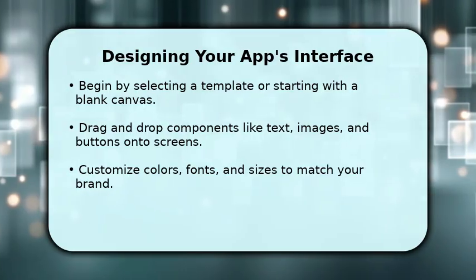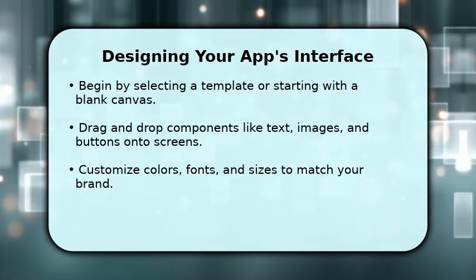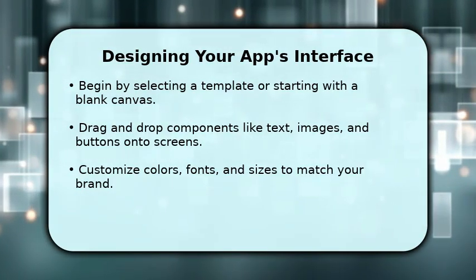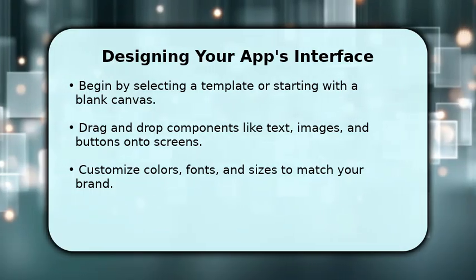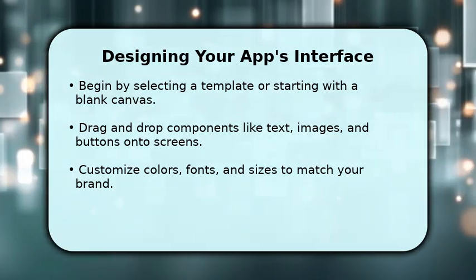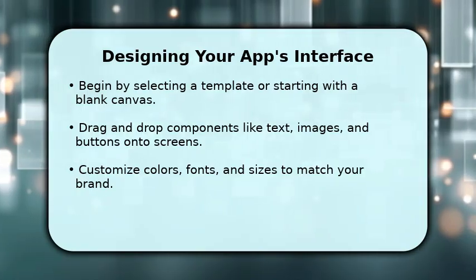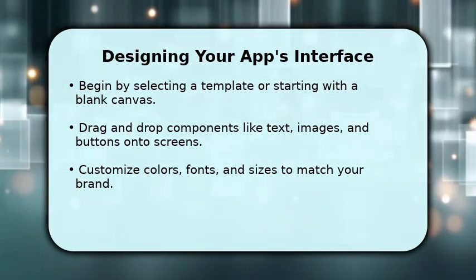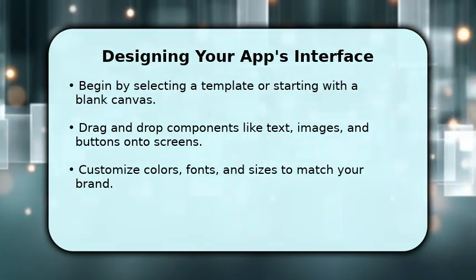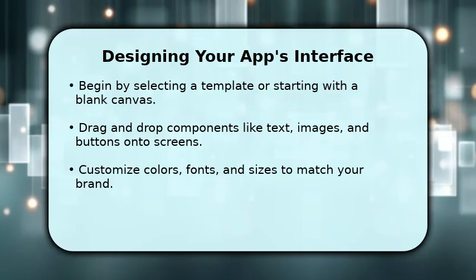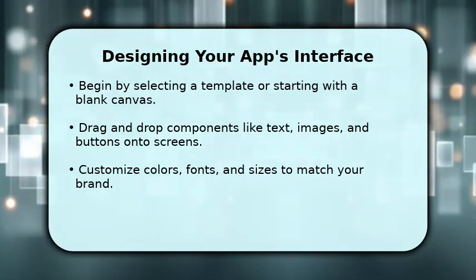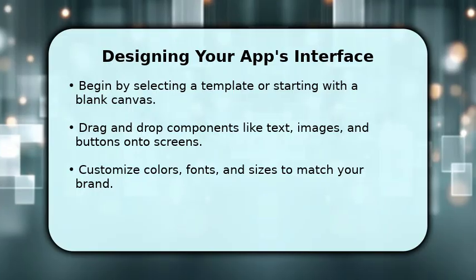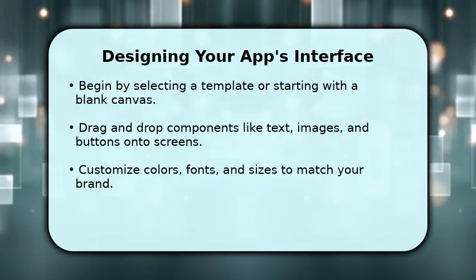Now, let's dive into designing your app's interface. Adalo offers a vast library of pre-built components, like text fields, images, and buttons, which you can simply drag and drop onto your screens. You have complete control over the visual appearance, allowing you to customize colors, fonts, and layouts to perfectly match your brand's aesthetic.